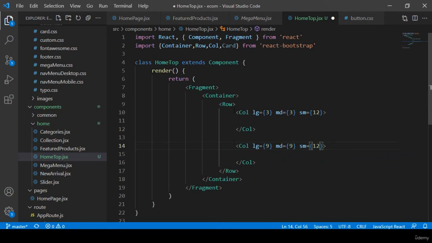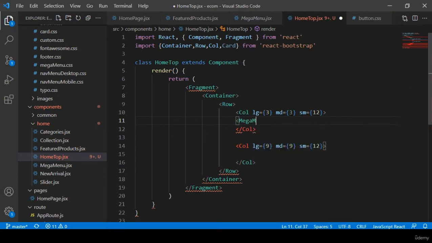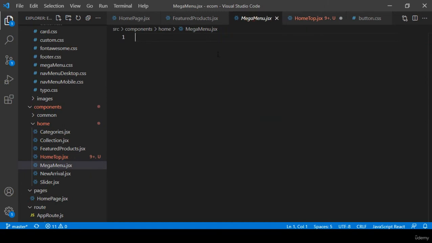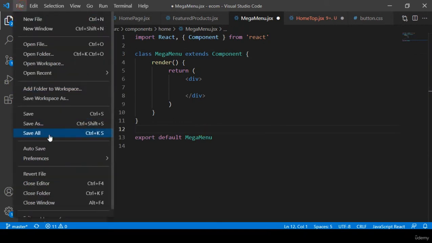In this grid area, as I told you friend, I want to load our mega menu here, and also I want to load our slider in that particular position. I want to load this mega menu component. If you want to load it, that will be mega menu. I want to use it as mega menu. It's not loaded, but first of all I want to create this component as an RCE. Here I will load this class based component, because from here also we have to export it, right? For that reason, since it's not found, I simply create a class based component for this mega menu.